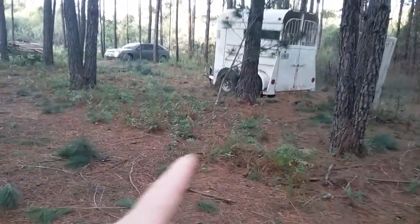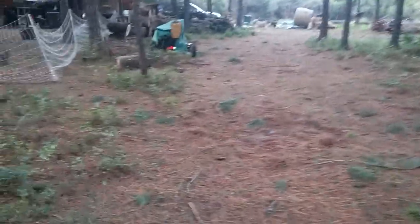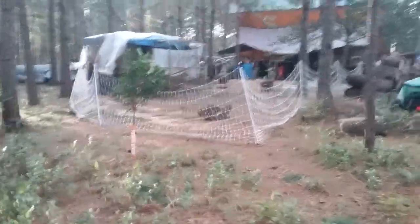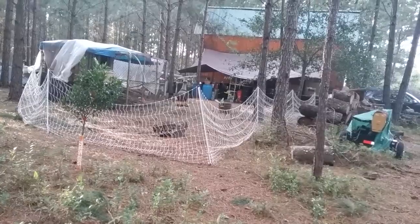So if we're cleaning up things like these pine limbs and stuff, you know, thank God that's all we're doing. We did great. We rode out the storm great. All our livestock made it. I don't expect to have eggs for a few days because even this type of weather affects your laying hens. So I'll be really surprised if we get any eggs.